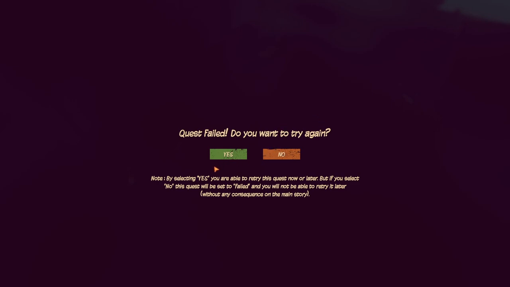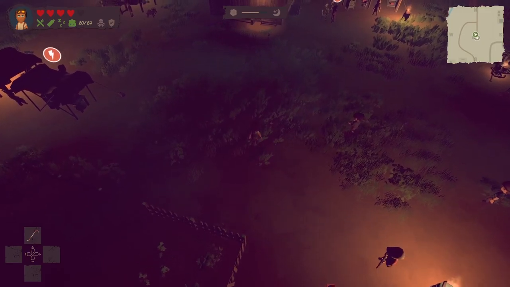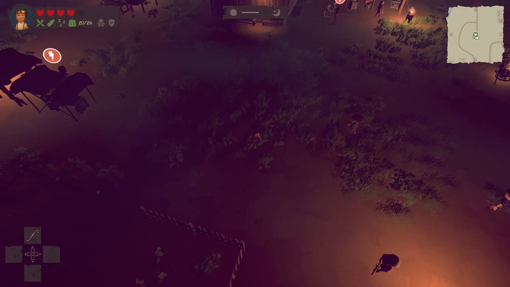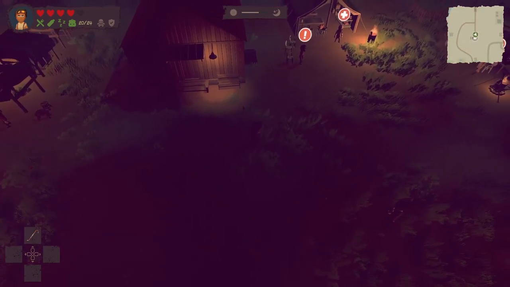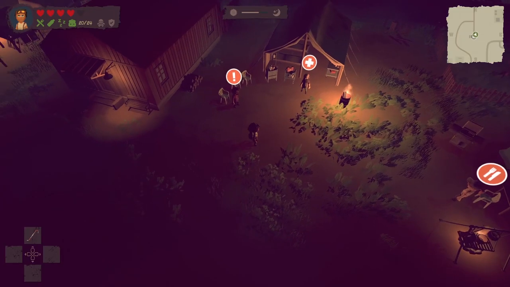Quest failed. Do you want to try again? What? You're able to retry the quest now. Oh, wait, was it a timed quest? Wait, yes. Wait, what? Oh. I mean, to be fair, he did say hurry, but also... I didn't know. Were we supposed to get there before nighttime? Okay. Was there an indicator on the screen at all about that?